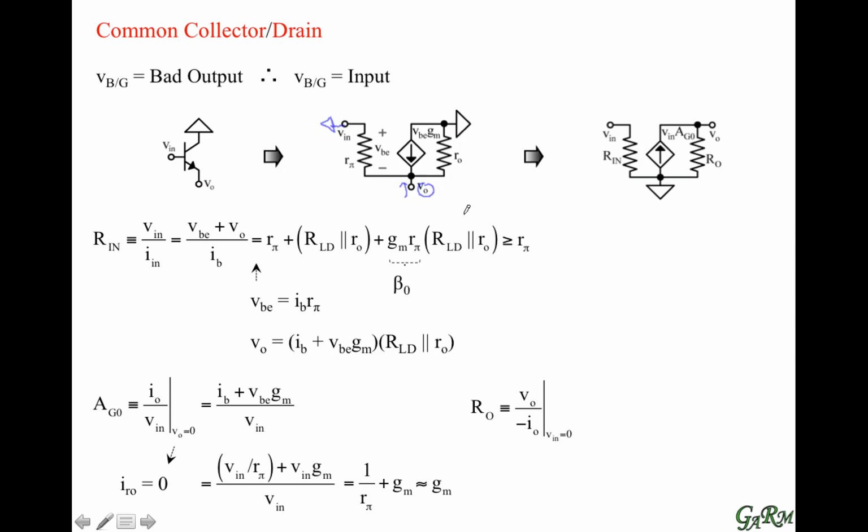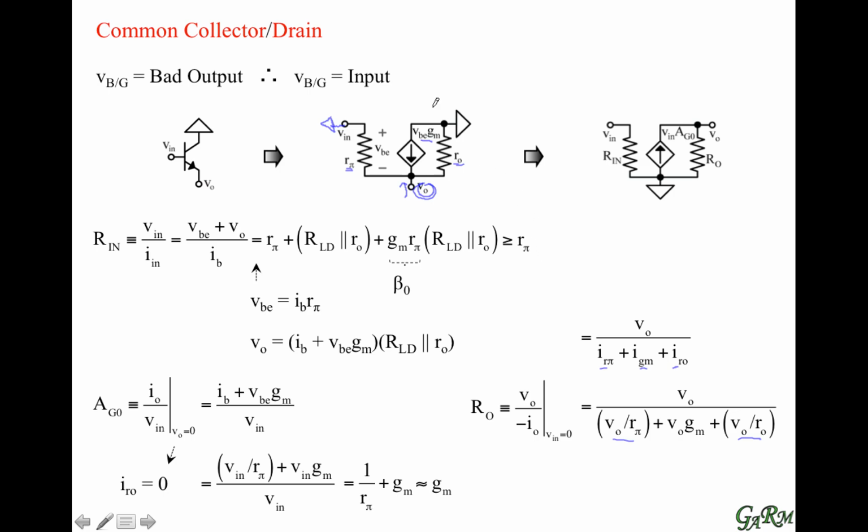So when we look at that combined current, we have three components. We have the current going into R pi, we have the GM current, and the RO current, and that's what we're noting here. Those are the three current components that we have. But the R pi current is just an ohmic translation of the output voltage. So that's what we note here on the first term. The RO current is also an ohmic translation of the output voltage, so that's what we note on the third term.